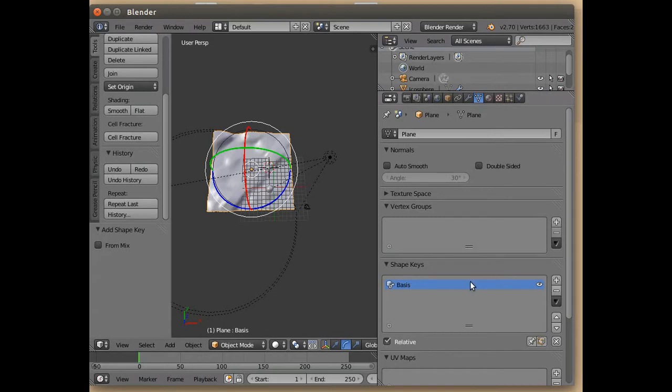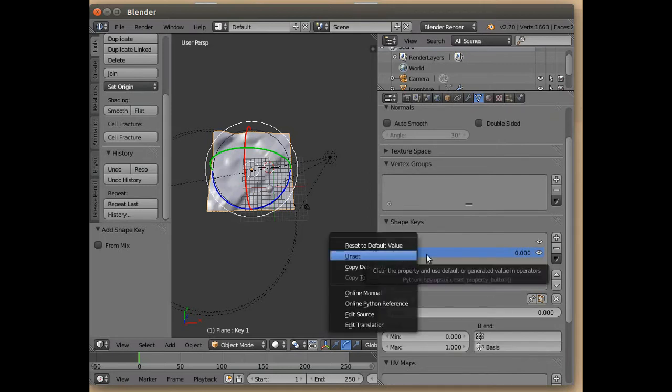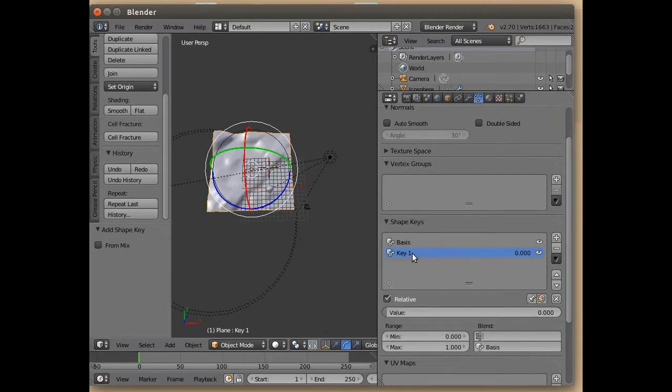And so what we need to do is add another, it'll say key 1, then you can rename it if you want. We'll call it crater, say.